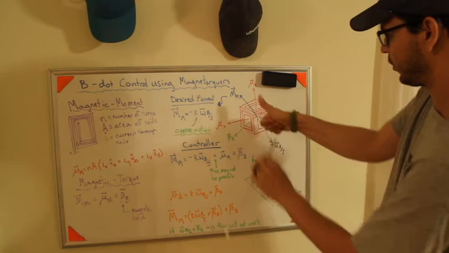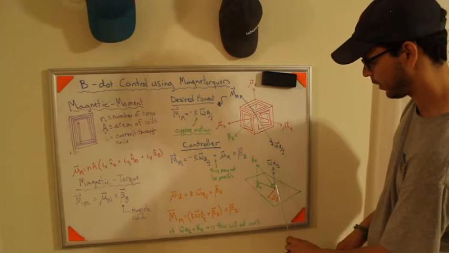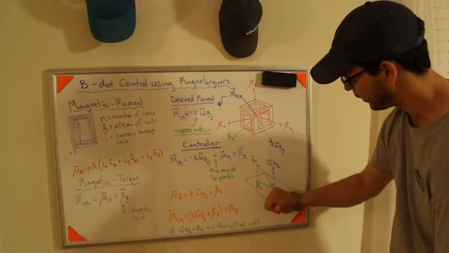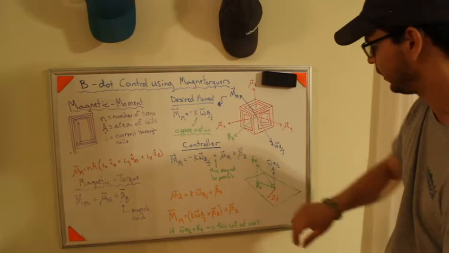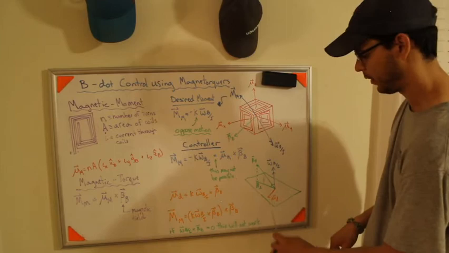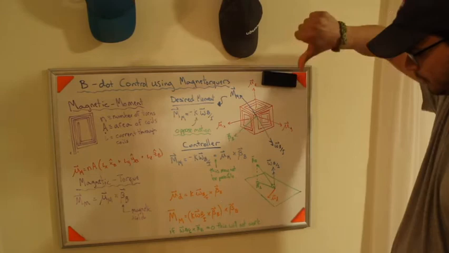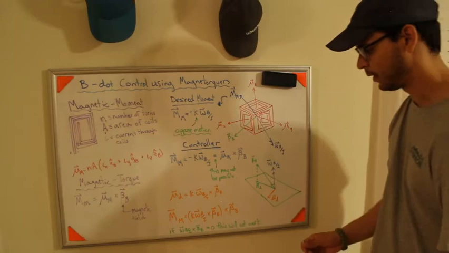If you take this scenario here, where you have the angular velocity in the magnetic field, if you take omega cross B, that will give you this mu desired. And then if you do mu desired cross B, that's going to give you a vector this way. Again, the ideal scenario is if your magnetic field is orthogonal to your angular velocity. That way you do omega cross B, you get something in the plane, and then you do mu cross B, and you get something completely 180 degrees out of phase with this.